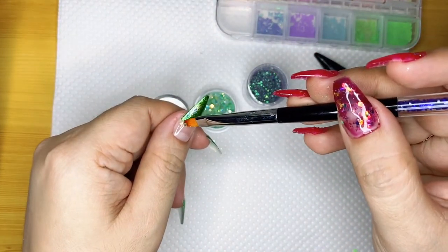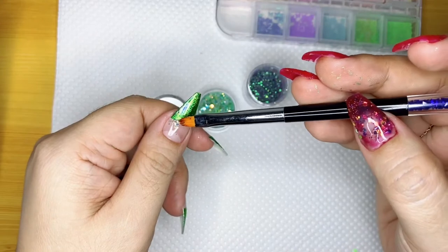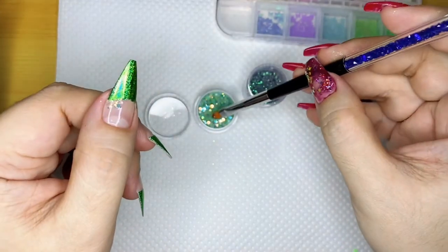I am now placing the glitters and the butterfly above the nail foil design, and I will let it cure for 60 seconds.